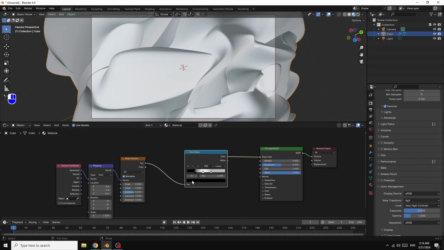So select the black one and give it any color you want. So I give it just white purple like this, and this one I make it more, I make it like this.